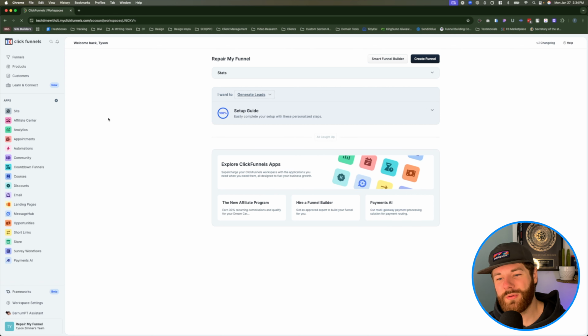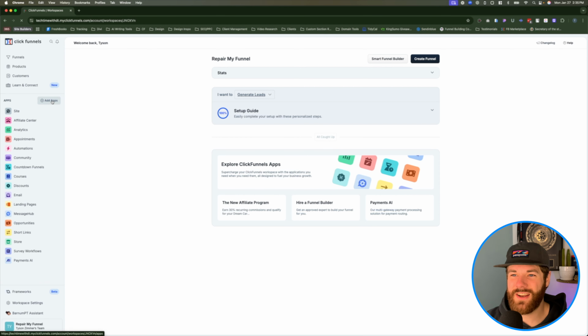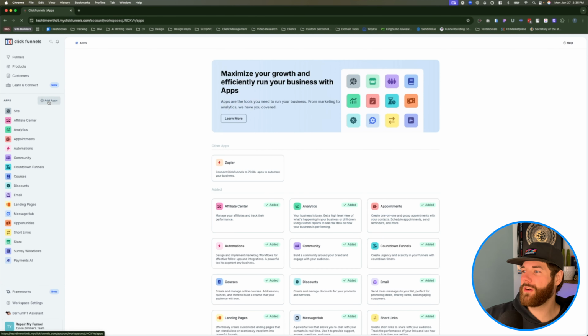Starting off from our dashboard here inside of the platform, the first thing we have to do is add the actual app to our account. Now, to do that, click on a little plus icon on the left-hand navigation, just like this. As you hover over it, it'll change to a button that says Add Apps. But either way, this will bring us to our App Center just like this when it is clicked on.